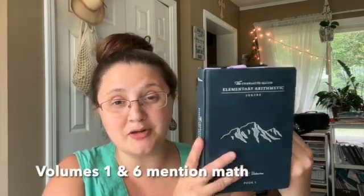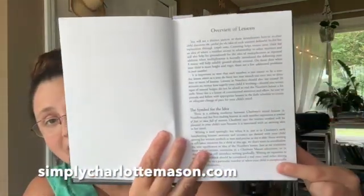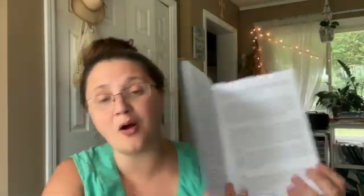One of the things you need to know when approaching this particular series is that the Charlotte Mason part is important because it focuses on using her methods in the classroom. The first four books are written by Rochelle Boborina, an amazing homeschool mother who wrote these following Charlotte Mason's principles. I encourage you to read through the Mason volumes — just find the sections on mathematics — to help you understand how we're going to approach this differently than traditional math. If you're not ready to read the original volumes, Simply Charlotte Mason has amazing YouTube videos and blog posts that walk you through those guiding principles, and the author does a lot of them. She also has a great overview at the beginning of each book to walk you through all the different steps.